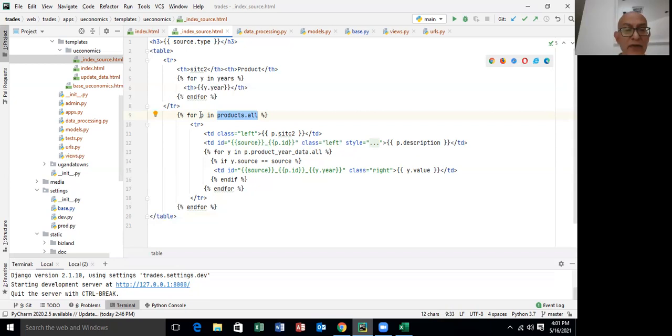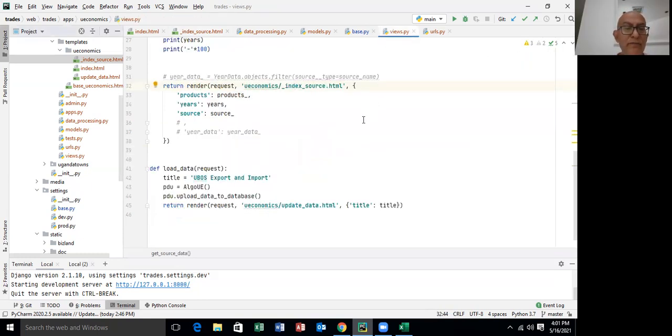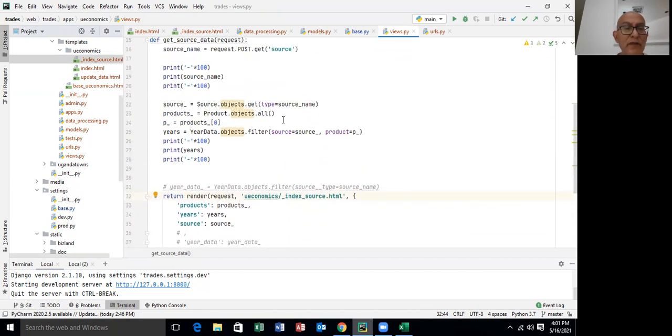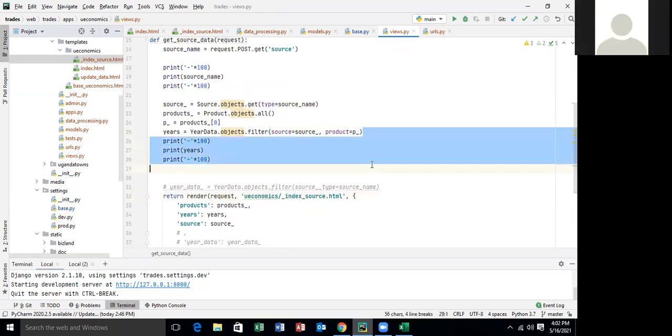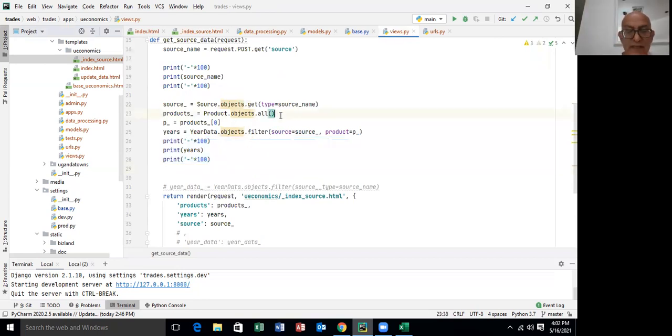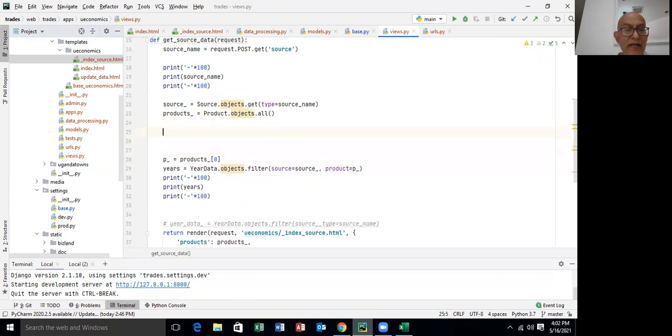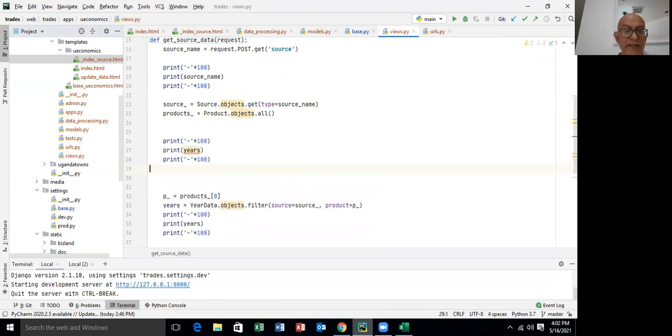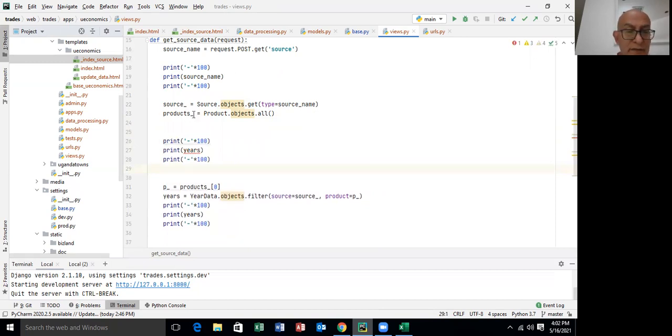So P is a query set, is that right? Let's convince you. Let me do one more quickly so you'll be happy. I want to take this one and do the same thing here, so you can see that product really is a query set with all the rows in that table. So let's put products here.